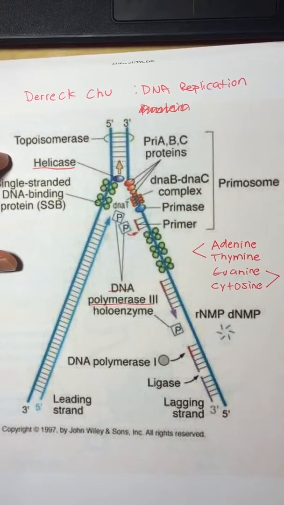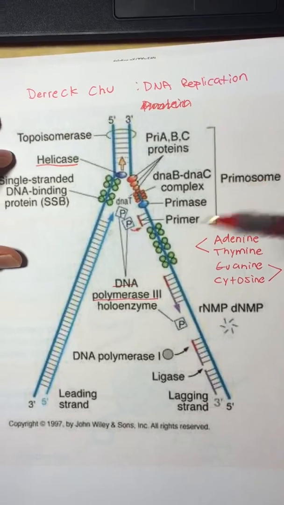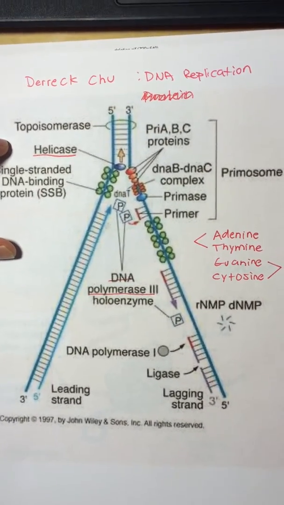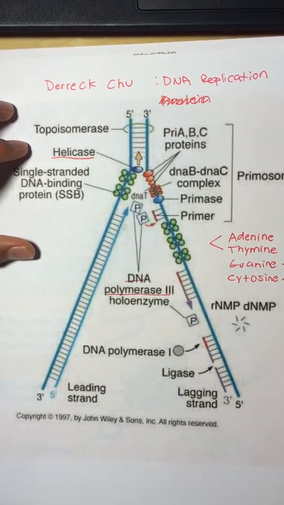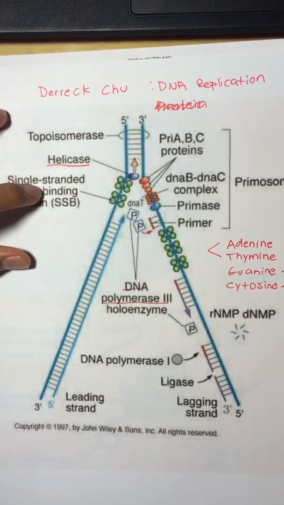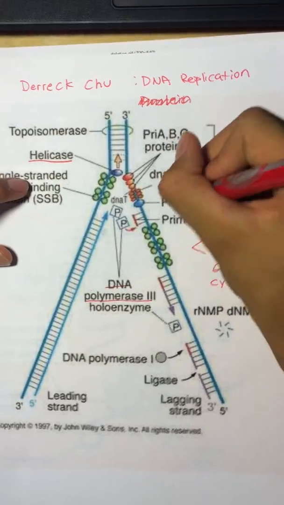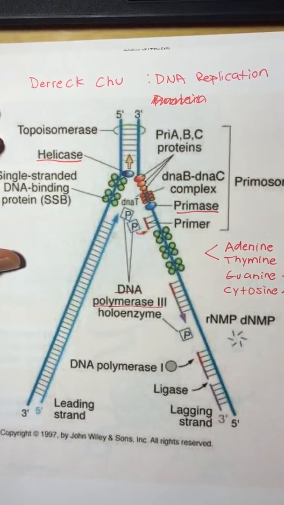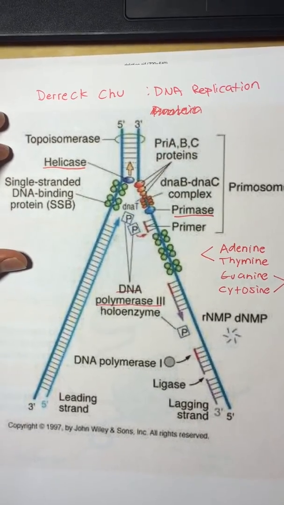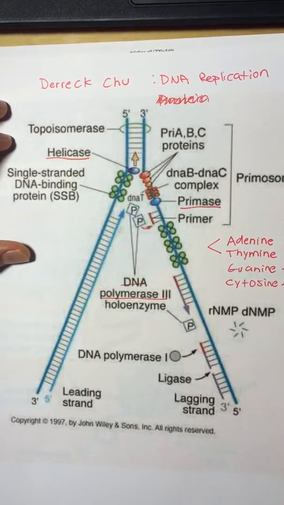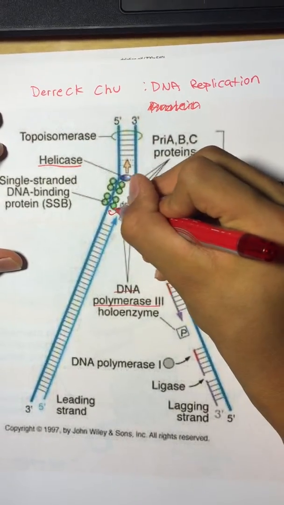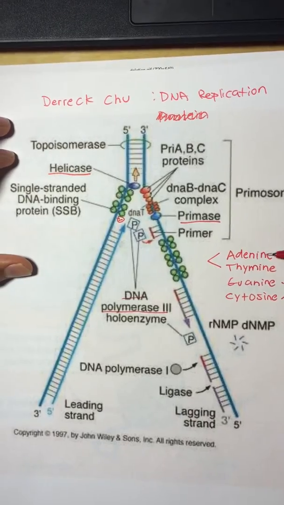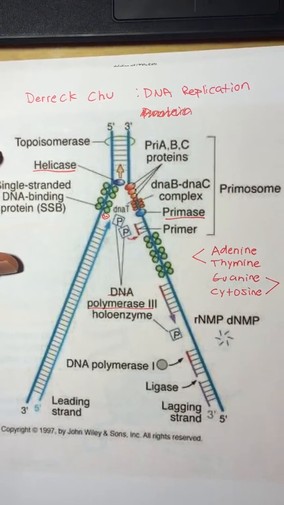But the DNA polymerase is a little dumb and it doesn't really know which direction to go to lay down the new bases. So it needs the help of something called the primase. What the primase does is it acts like a little guide and tells the DNA polymerase where to go. It creates like a negative charge right here by making RNA, and it'll attract the DNA polymerase.